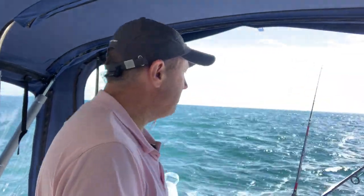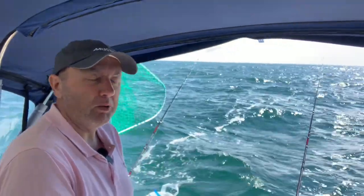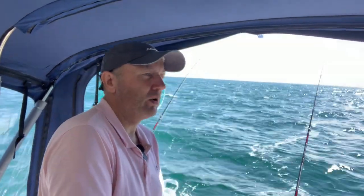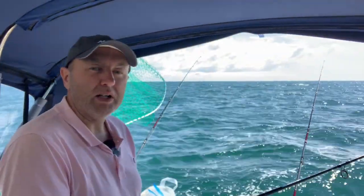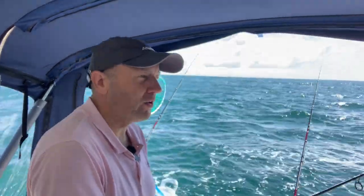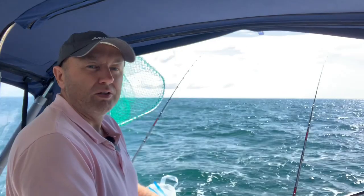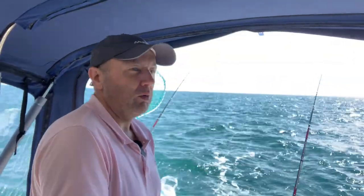So I don't know about you folks, but the way I do the mackling for myself is if I'm generally fishing, I'll just hang the feathers just over the side of the boat, bouncing up and down, around about the 15-20 foot mark, so I'm not working the actual feathers as such. But if I'm actually working them, which I'm doing now, I'll go all the way to the very bottom and then all the way to the very top. And I'll keep doing that till I find them. And once I find them, generally they are around about that level of depth of water. So then you just keep going up and down and work that depth of water because that's where they're swimming through.